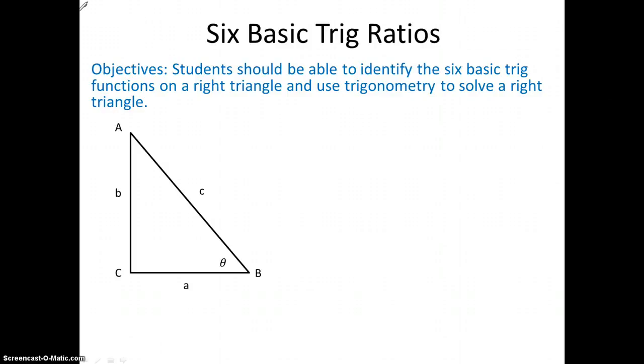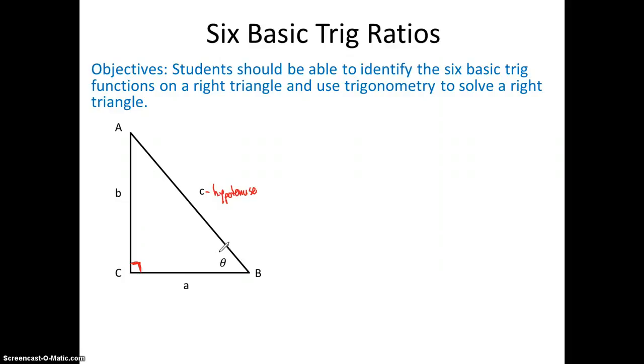This is a right triangle, and in our right triangle, I've labeled the angles and the sides. Normally, when we look at a right triangle, the angle A is directly opposite the side with the lowercase a. And the angle C is normally our right angle. Directly opposite from C is the side C. This is often called the hypotenuse, and the hypotenuse is always the side opposite the right angle.